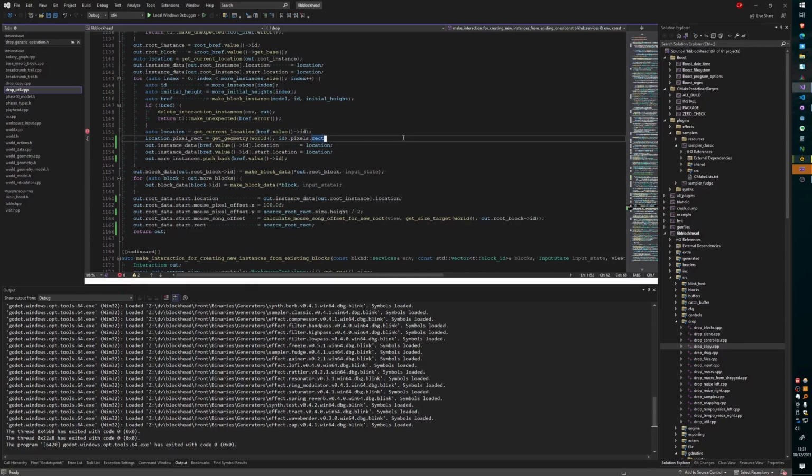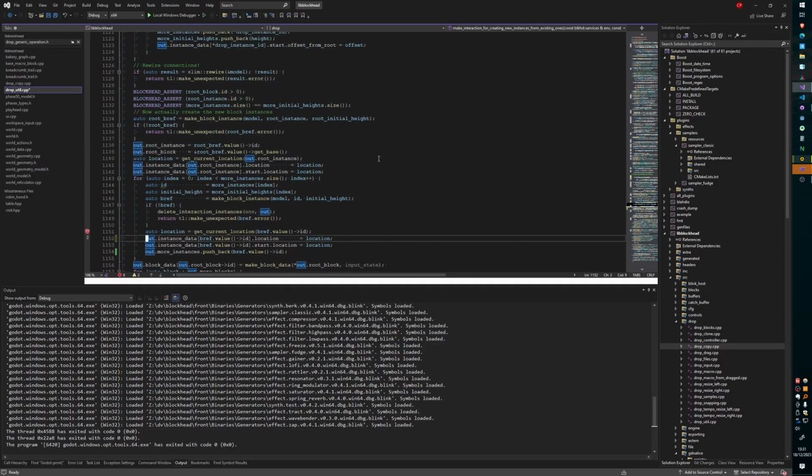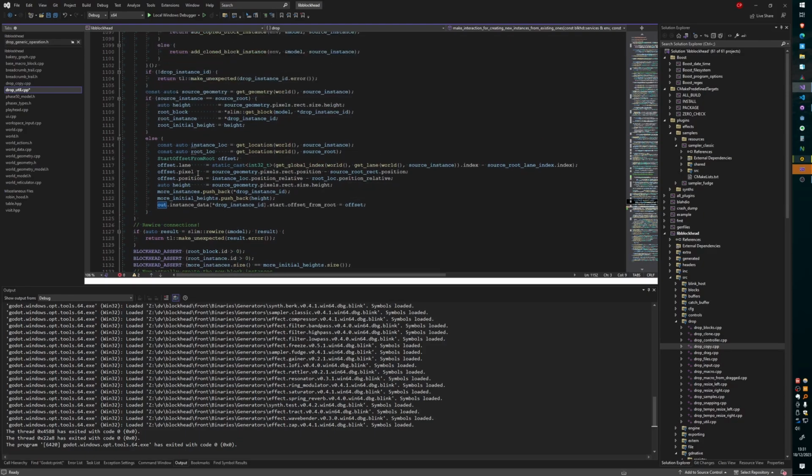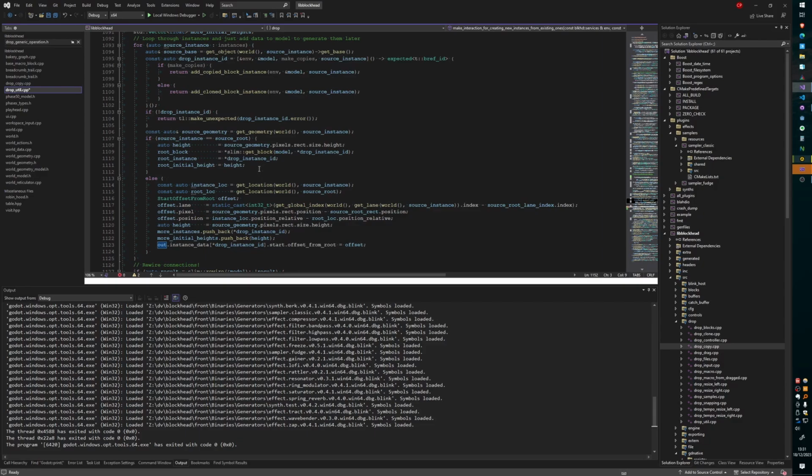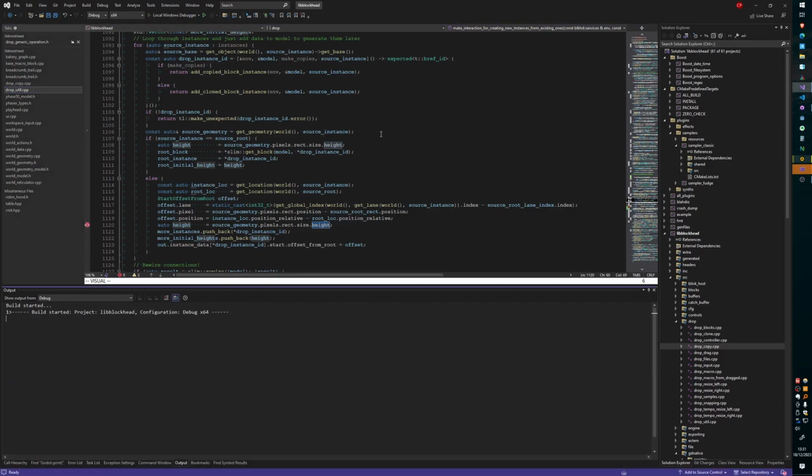I see. Source geometry. Height. That's not being set. I see.